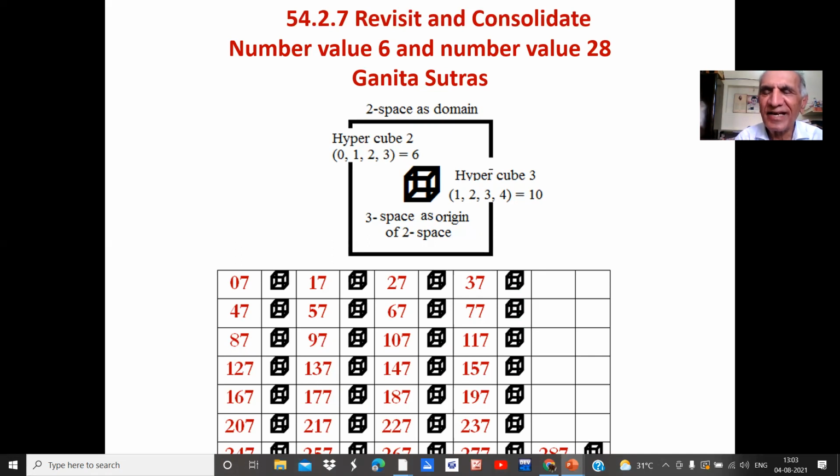Let us have a blissful pause. Let us blissfully permit the mind to continuously remain in prolonged sitting of trance and to comprehend and imbibe this feature. It is this value and this feature of number value 6 taking us to Ganita Upsutras as well as to Ganita Sutras.